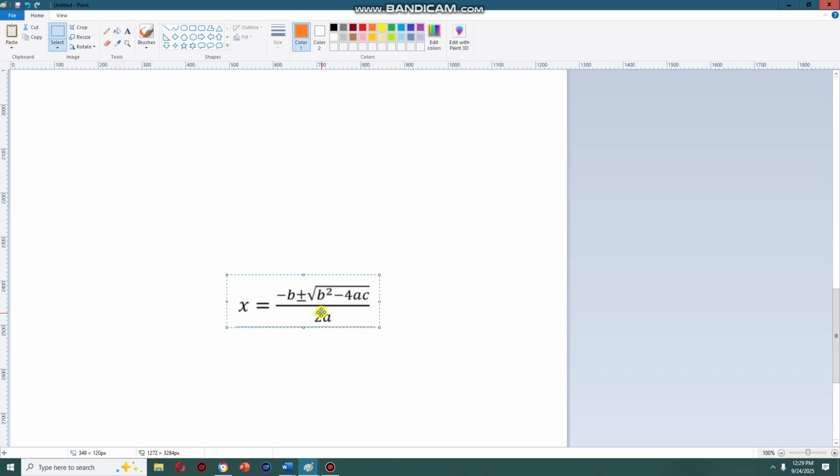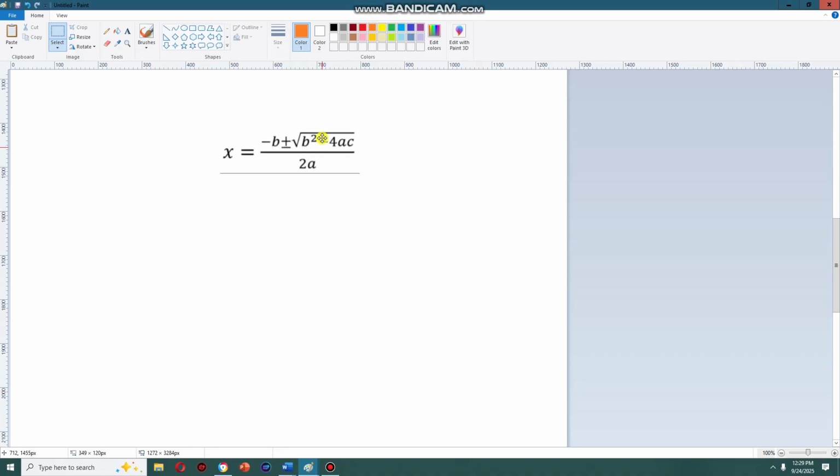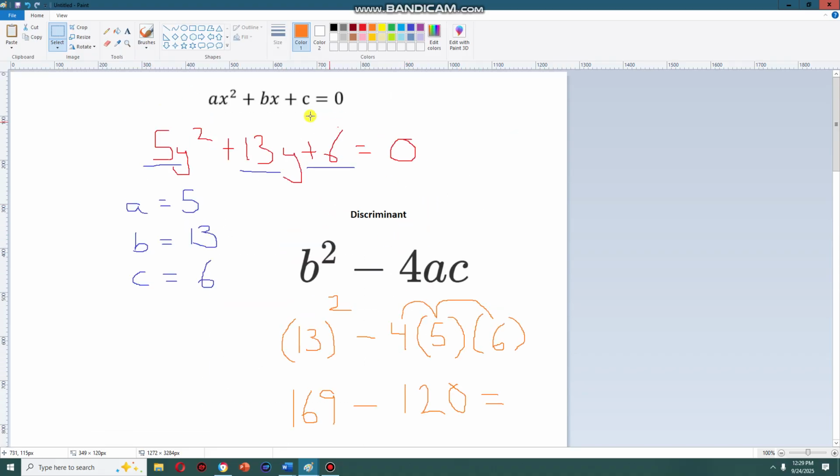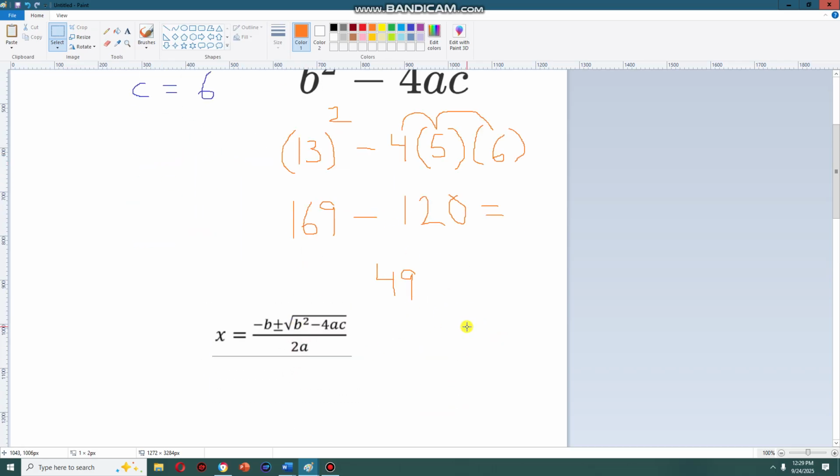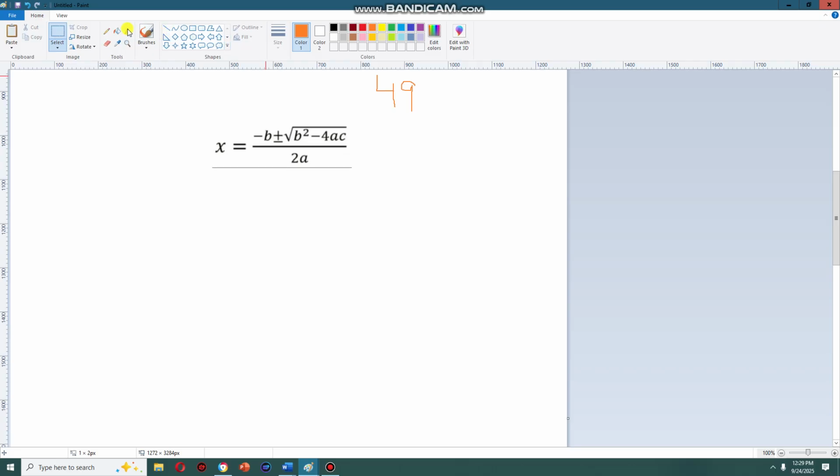Here we go. This is what we're going to be using to find the value of our x. In this case, it's y. Okay? So we need to find out the value of y. We're going to use this formula right here. So x, or in this case y, is equal to minus b plus minus square root of b squared minus 4ac, all divided by 2 times a. Okay? Good? No problems? Continue.